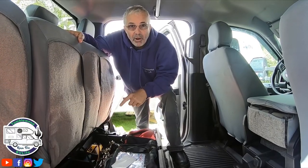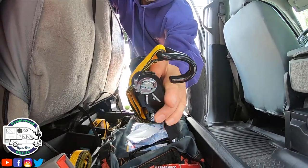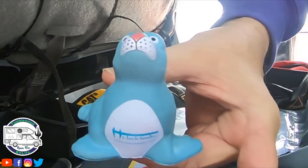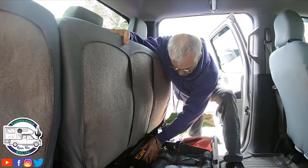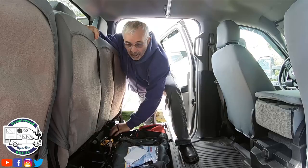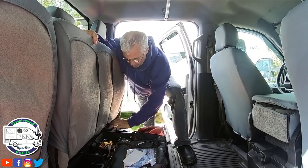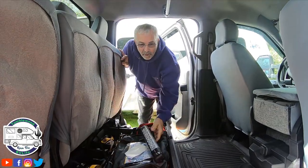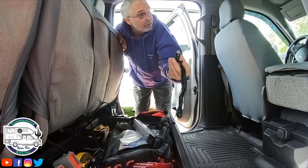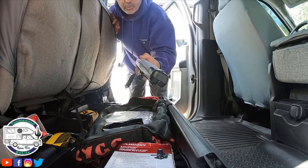We store miscellaneous stuff under here too. We have a set of four come-alongs. I also have our tight seal — you never know, if you get a spring leak or something, you've got a tight seal. I have the original turnbuckles that we used in the back before we got fast guns; I keep them as spares. And a 12-volt light bar, in case we need to work on the truck at night if we get stranded — we can bring light outside.